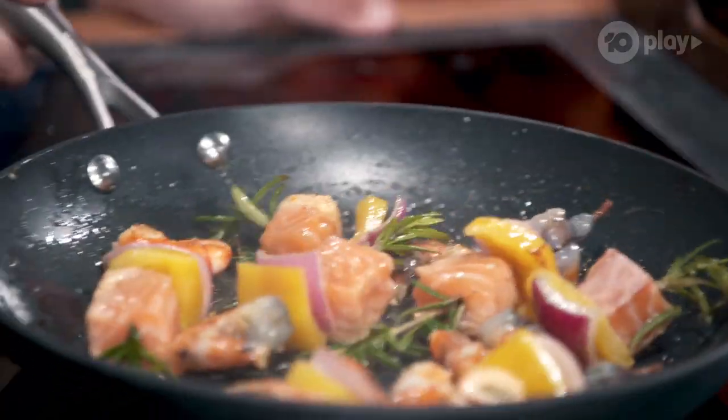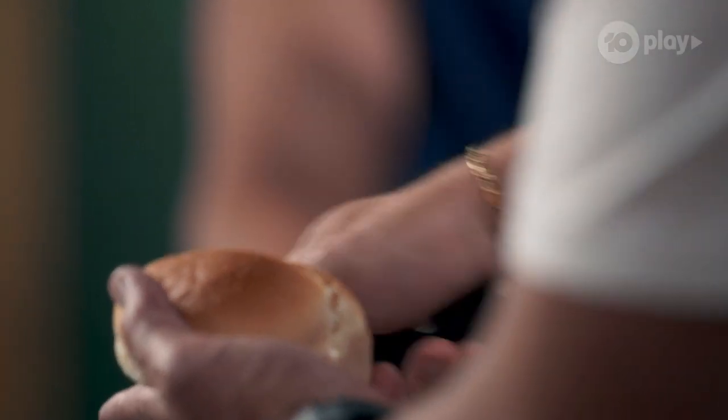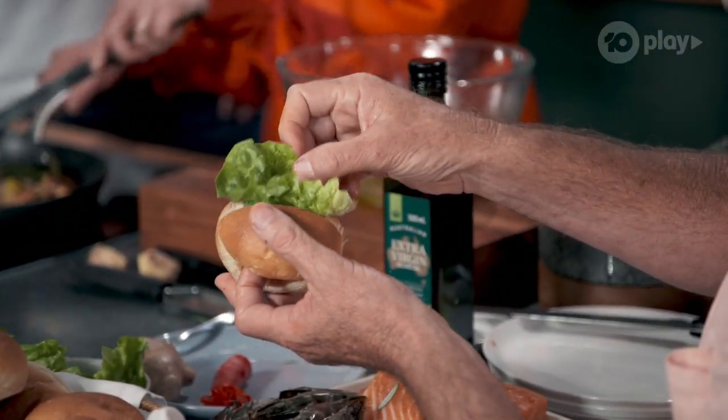Barry, I'm going to get you to start preparing the buns. With a serrated knife you're going to cut them in the middle like this. After we're going to put a little bit of mayo. And I've got these beautiful little gem lettuces from Woolies as well. Put a little one of these in like that.